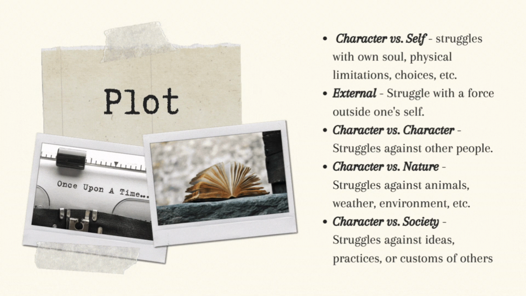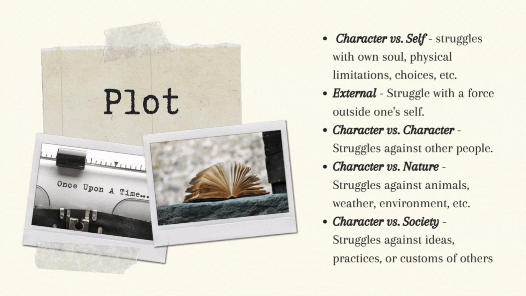First type of external conflict is character versus character. So, I guess this is the most common conflict in every story. So, it is a struggle against other people. So, merong ibang character na nagiging hadlang doon sa main character. So that is character versus character. So basically it's protagonist versus antagonist.